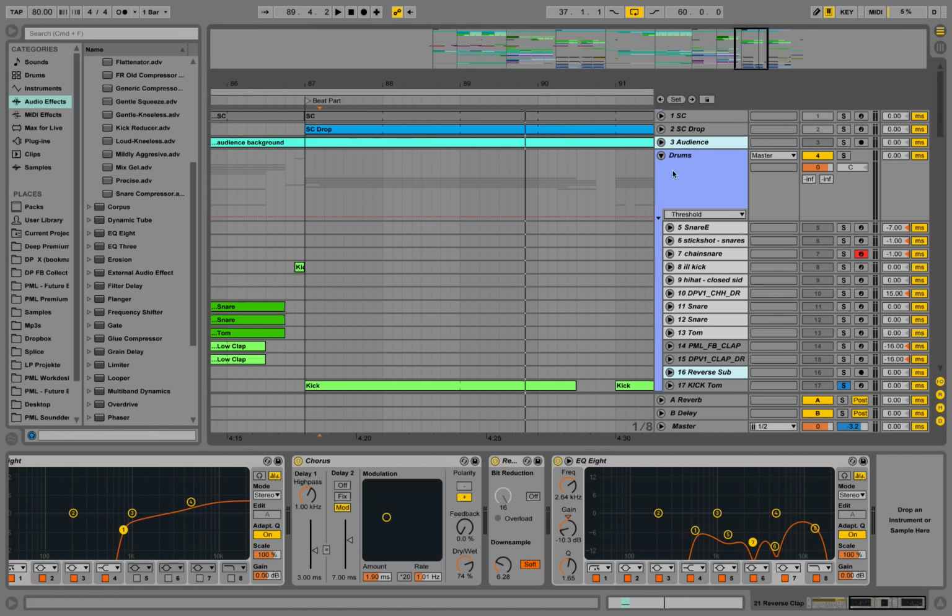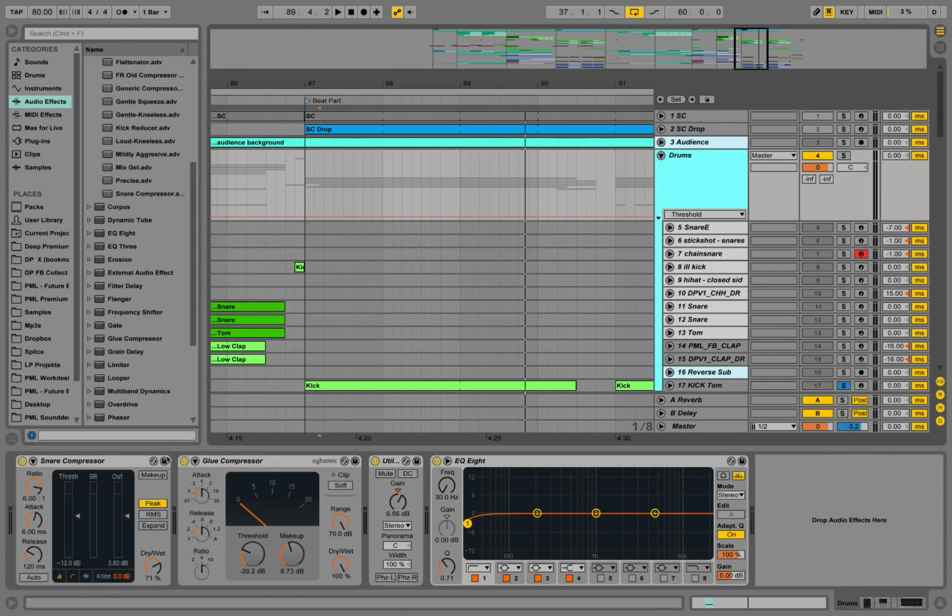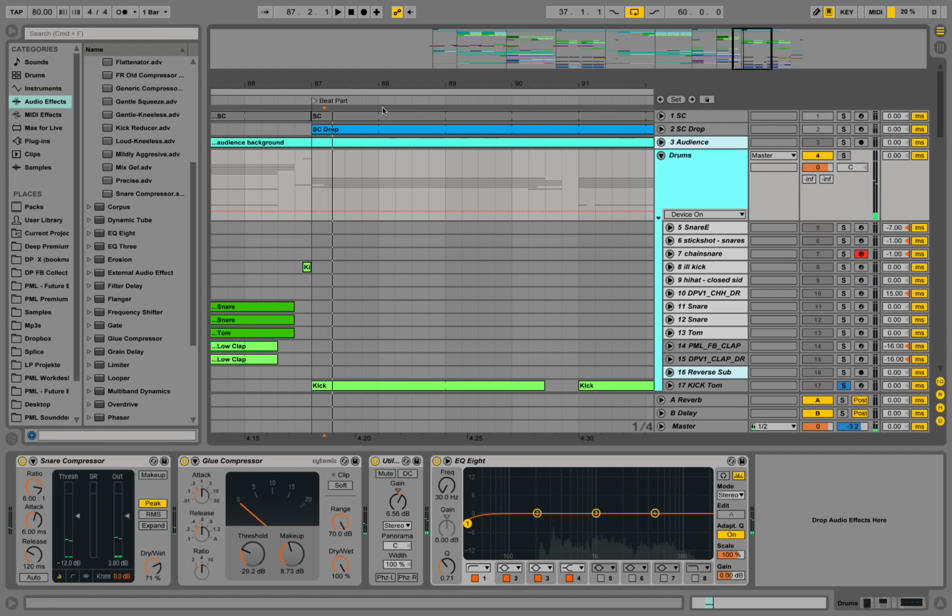Yeah, and that's what we're doing here. If I go to the drums group, you can see I also put the snare compressor onto the entire group and also put in a glue compressor. You see the glue compressor is really catching the kick. It's more dynamic if I put it off. Sometimes I'm even doing that when I'm too lazy to adjust the levels completely, and then you just throw in this glue compressor and it's already better. Doesn't work always.